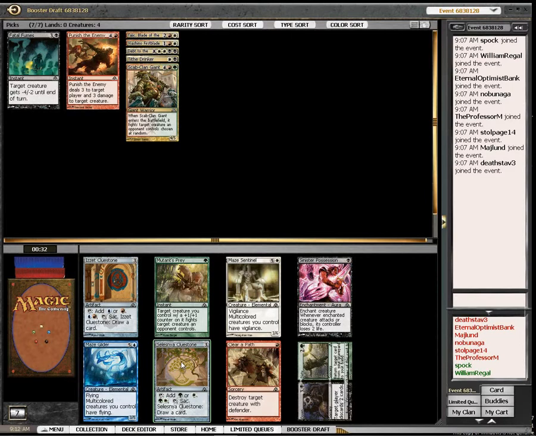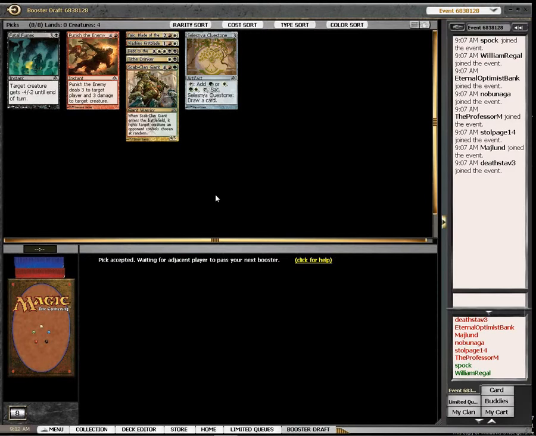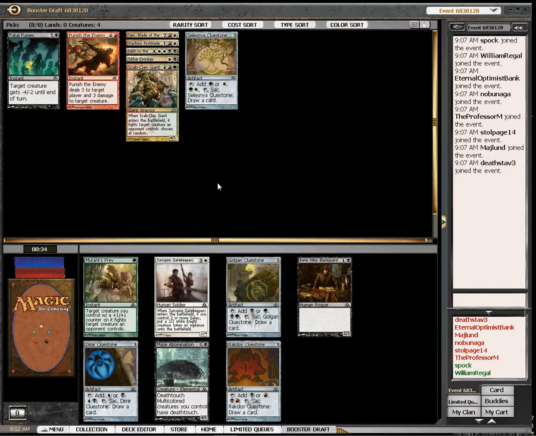Stay trying to avoid blue, I think. This card's pretty good. It's a nice fix. The Scab Clan carries a lot of weight. Mace Abomination, great.